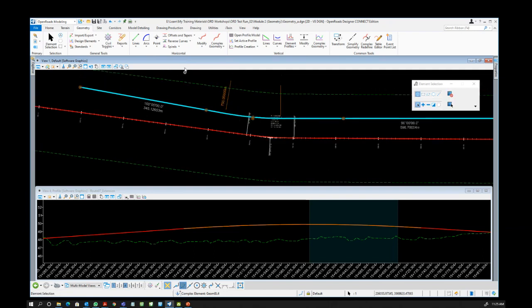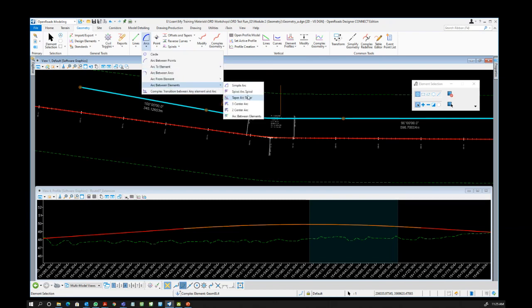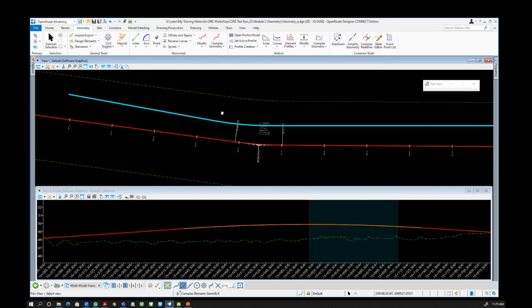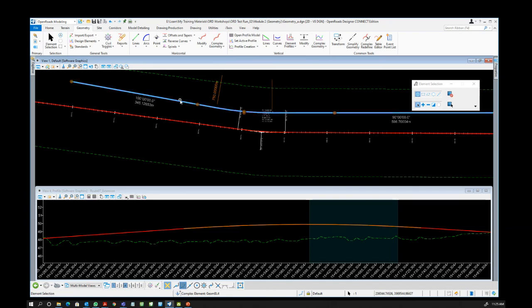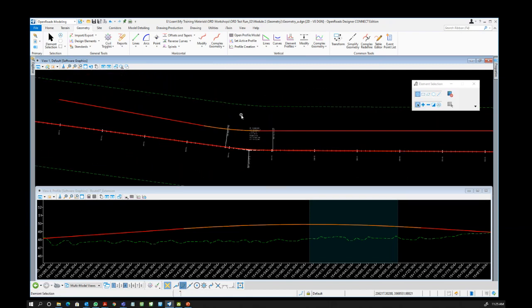Currently, when you're creating it, there are actually tools that will allow you to add them already: this tool, 3-point arc, 3-center arc, 2-center arc, and some of the geometry tools here. But if you want it added on the geometry that you have already created, wait, let me just progress. Okay, it's because you haven't added a design standard. Thank you for the question, because I forgot to add it.